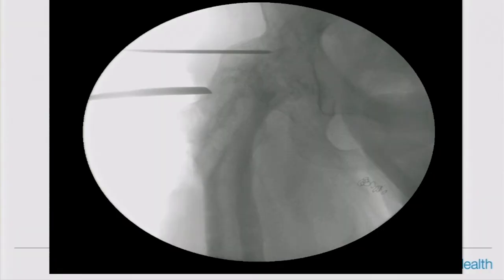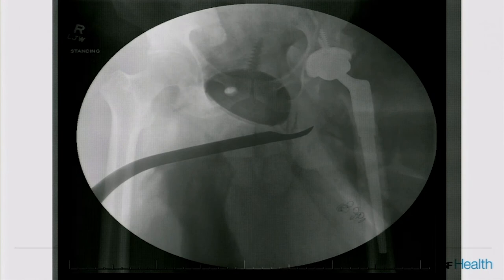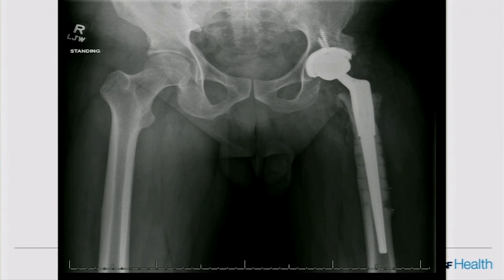How do you decide where to make your osteotomy? Pure fluoro. I had planned for a revision-style stem so I could care less about the proximal femoral bone stock — I was going to base everything distally. I just went above the lesser and started taking bone out, not wanting to cut off the trochanter. There's the final construct. It was switched to a left and back to a right.